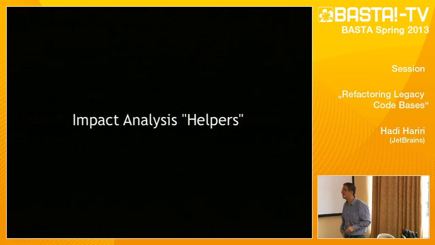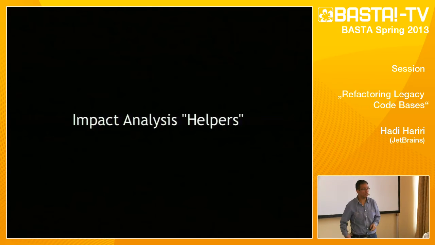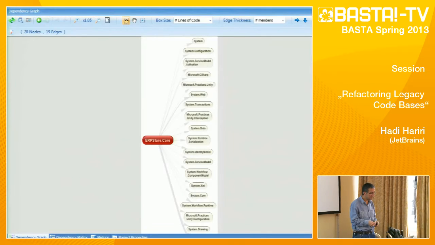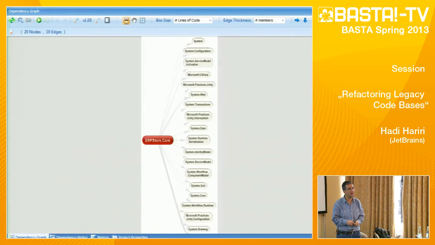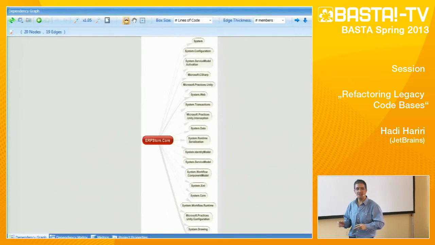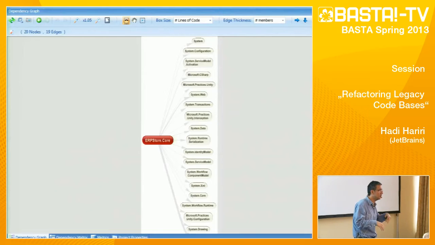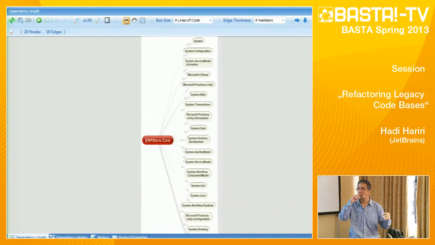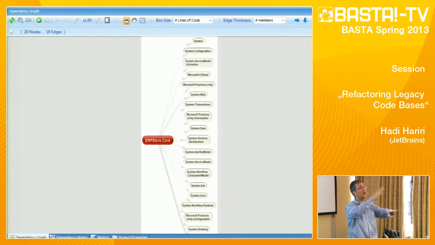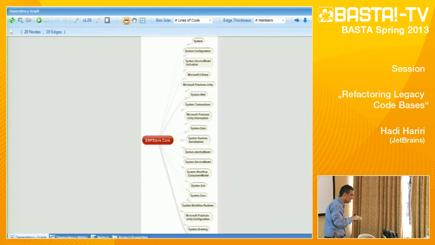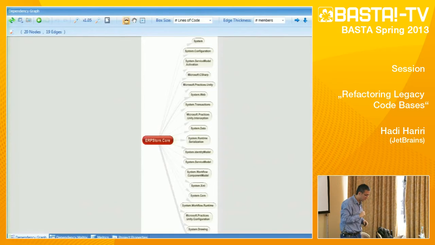Impact analysis helpers, or how I can determine what things are going to change. There's a bunch of tools. One of them is NDepend. How many of you know of NDepend? That's a very good tool, because what it does is basically analyzes your code, and it tells you what module has dependency on what module. And if you get a graph that has a lot of wires going back and forth, that's kind of like a no-no. That's a little bit of an issue. So you want to kind of isolate things as much as you can.